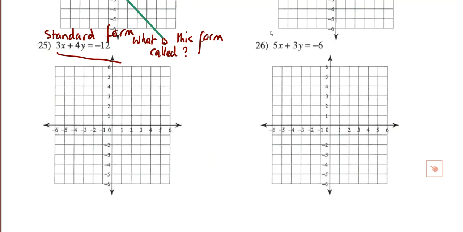When we say 3x plus 4y must equal -12, x and y must be coordinates that would fit into that equation. So I should be able to pick a number for x and a number for y, and when I do 3 lots of the x and 4 lots of the y, I get the answer -12. And the clue for how to do that is in the previous two questions.